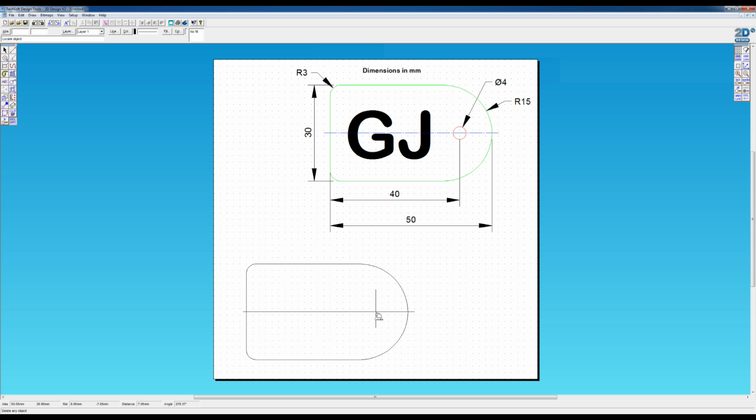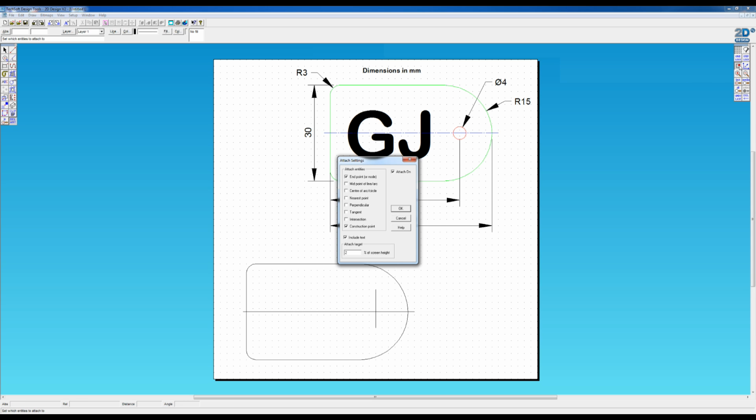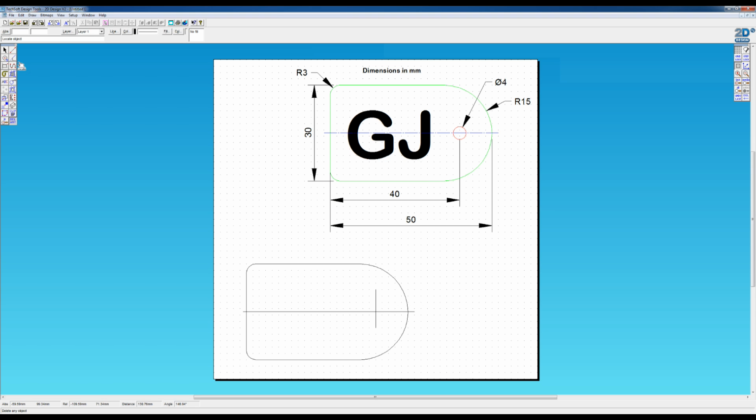If we notice, the intersection isn't on part of the grid because of this horizontal line being in between these two dots. So again, as before, we're going to turn grid lock off, turn attach on, put intersection on, and then we're going to draw another circle. This time it's got a diameter of 4 because it's a whole circle. So diameter 4, radius 2. Okay. So make sure that the square has the intersection inside it. Left click and it will jump to.